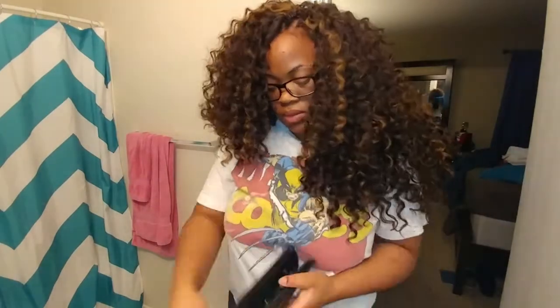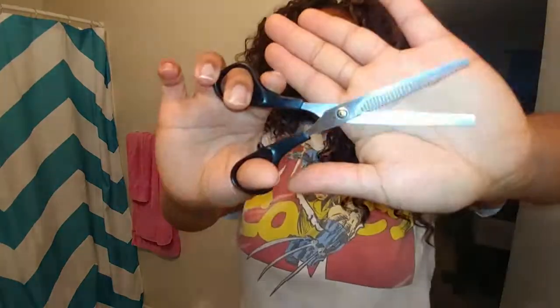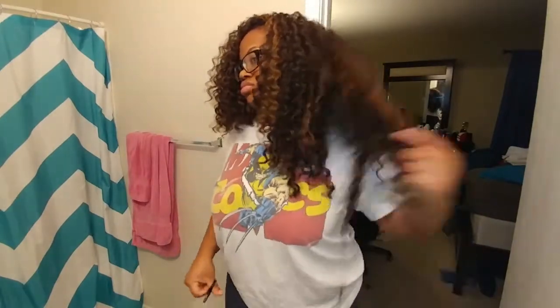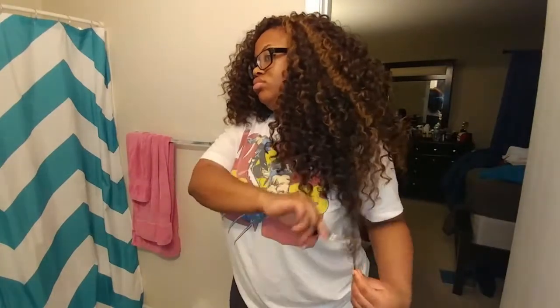you'll see me cut the rest of the hair, and then also I'm going to use my thinning shears along with hair cutting shears. Now, thinning shears are kind of like, I guess you would say, blocked up shears. I'll hold up a picture to it. I mean, hold them up to the camera so you'll be able to see them. Just follow the video, and you guys should be okay.